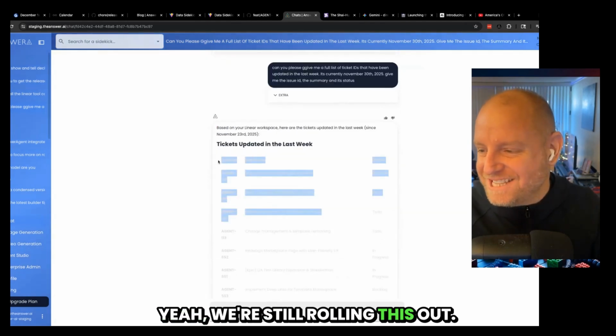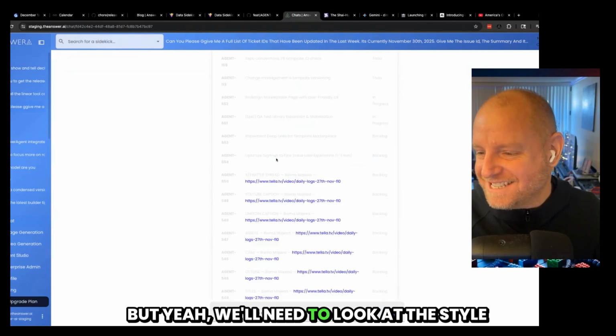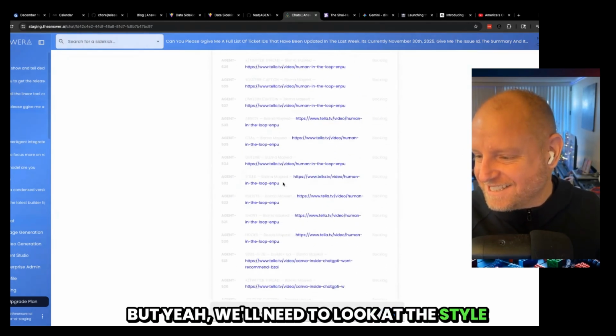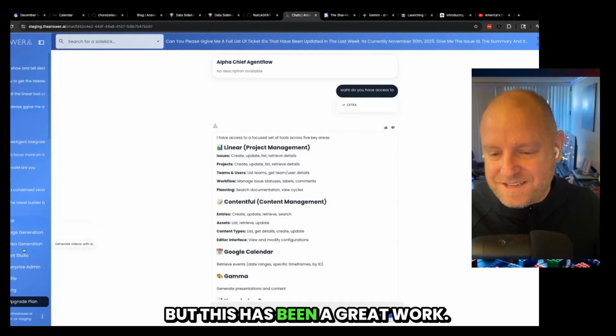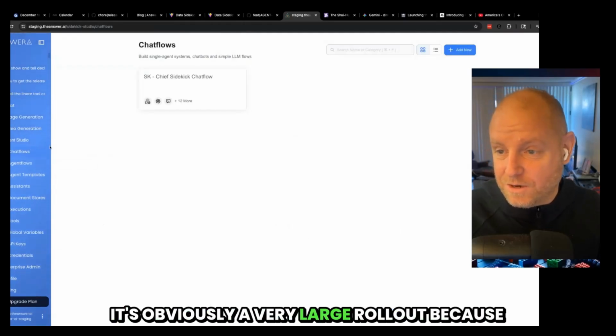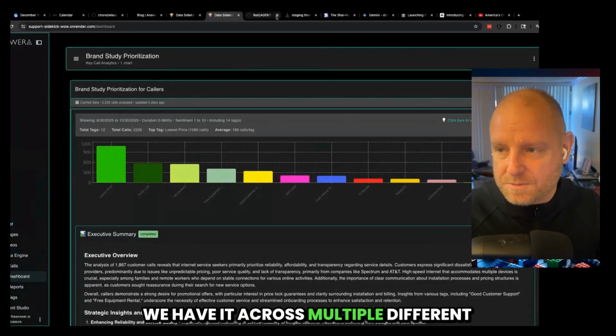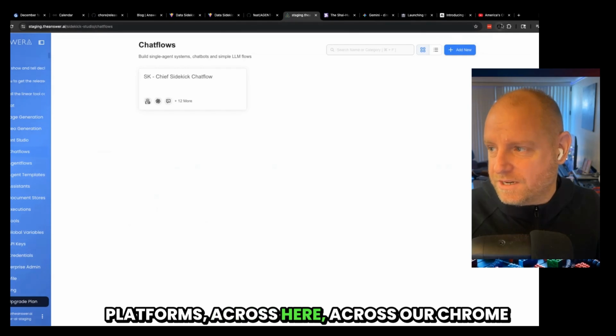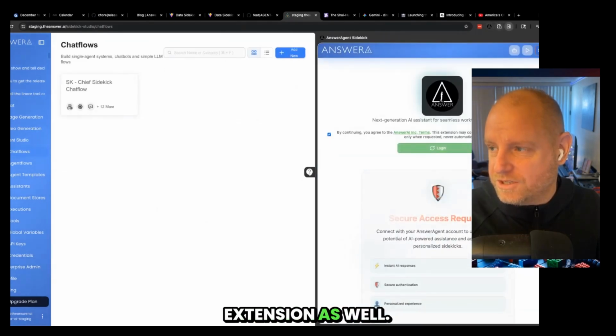Yeah, we're still rolling this out, and we'll need to look at the style of the tables. But this has been great work. It's obviously a very large rollout, because we have it across multiple different platforms, including our Chrome extension as well.